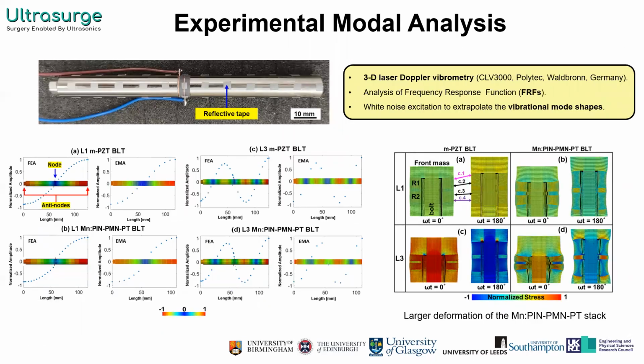3D laser Doppler vibrometry was used to perform experimental modal analysis to validate the mode shapes of the fabricated BLTs. Reflective tape was applied to increase the SNR, and the L1 and L3 modes were confirmed by both FEA and EMA. Results are shown here, for example, for the L1 mode in FEA and EMA of the MPZT, and for the L3 mode, for example, in FEA and in EMA.